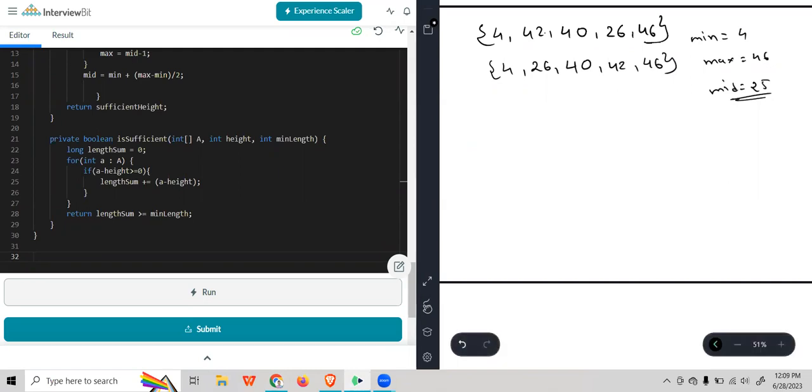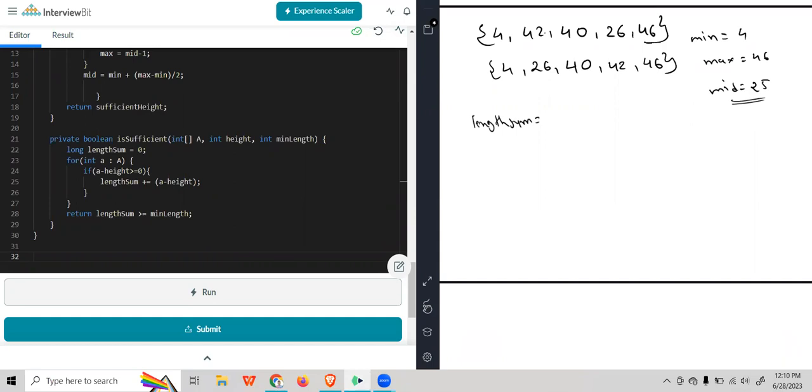Here, let me tell you one thing. As I told you, we are first checking for 25. So check if 25 is our actual answer or not. We are taking a variable sum in which we are storing the summation.